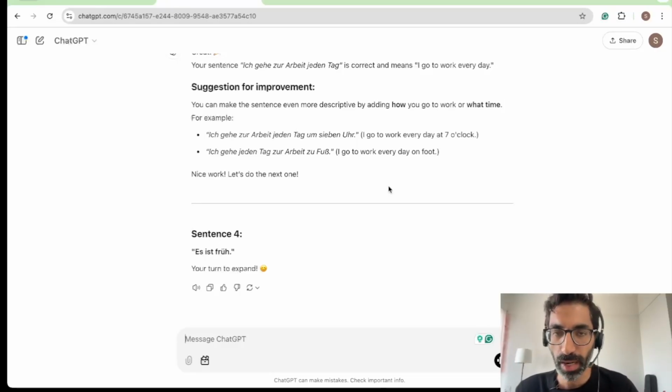So as you can see, we are gradually learning the structure of a sentence, forming it, and learning how to expand it. So in this way, you can get slightly more comfortable and confident as you go along. And of course, the more practice you do, the better it is. So there you have it, a few more ways in which you can use ChatGPT to improve your German. In this case, the focus was on writing.